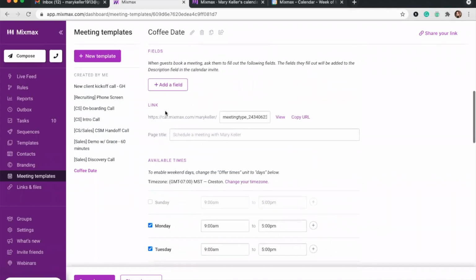The link here is unique to the calendar template because you need to tell us how the link itself should look in the browser. This will also make it feel a little more personal and customized and polished. You could totally leave it as is if you wanted to, but giving it a little bit of personalization goes a long way. So maybe we just call this coffee chat, Mixmax coffee chat. And then you can give this the title like book now.